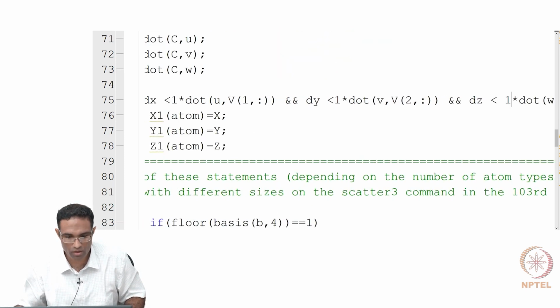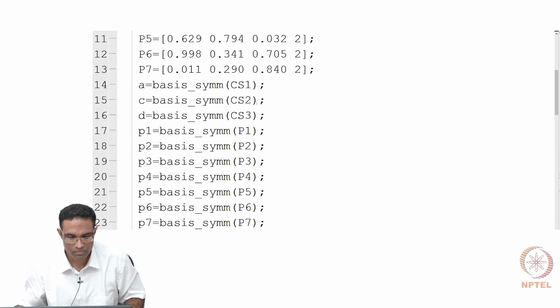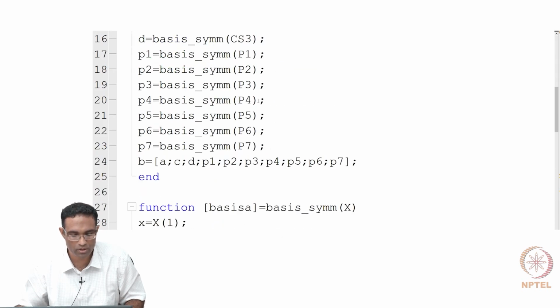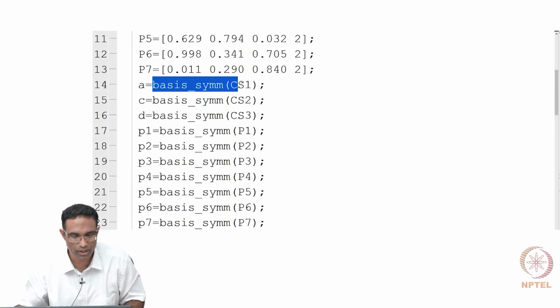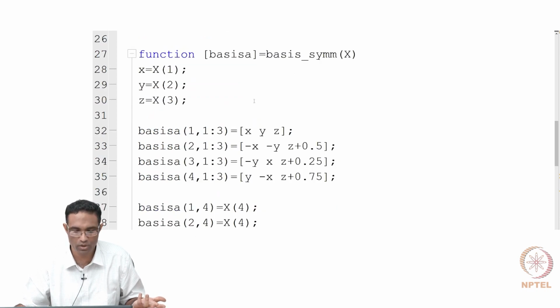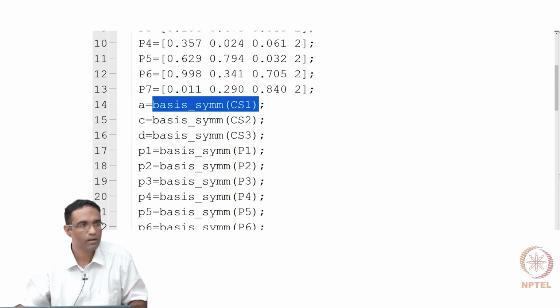The rest of it is all pretty straightforward, quite similar. For this particular space group, it is advantageous because there is only one function that you need to write. There is only one Wyckoff position in which both the cesium as well as the phosphorus atoms are located. Okay. So in that website, there is the option XYZ. If you put it in manually, you can get all the positions.